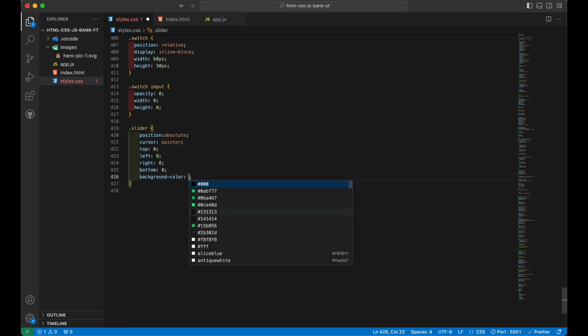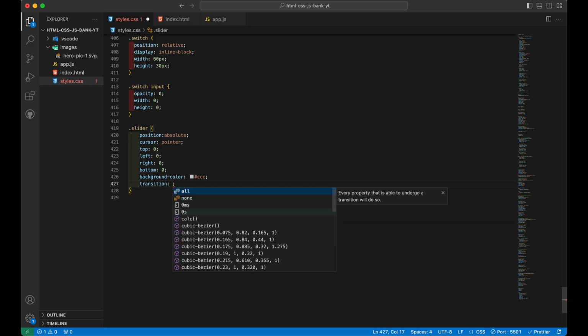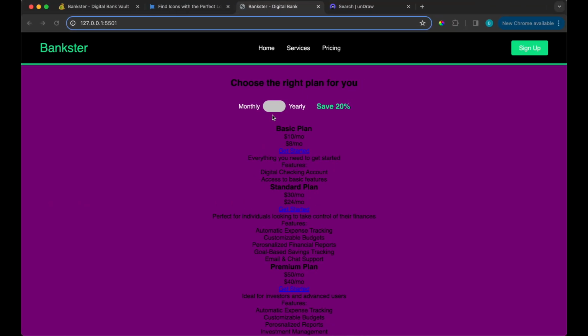And then the background color, let's do hashtag CCC. Transition, let's make this one 0.4s. And border radius, we'll do 30 pixels. So now we have this slider option here.